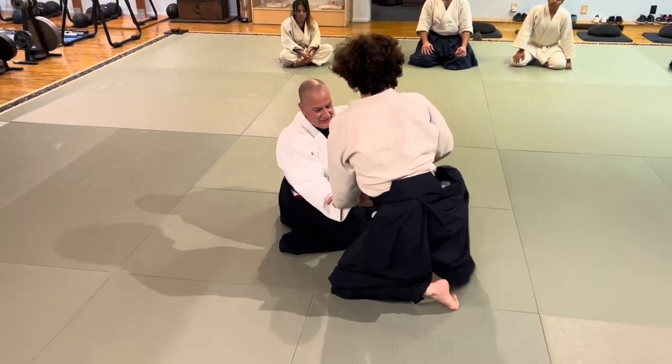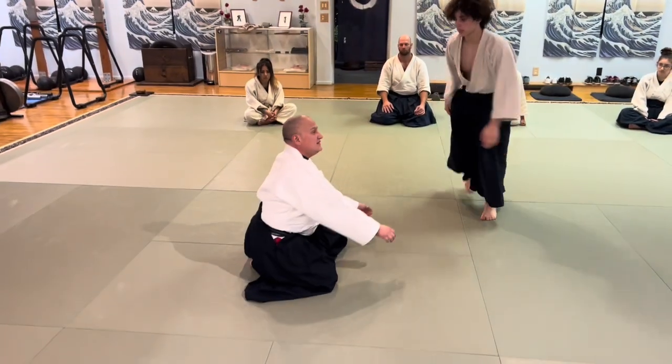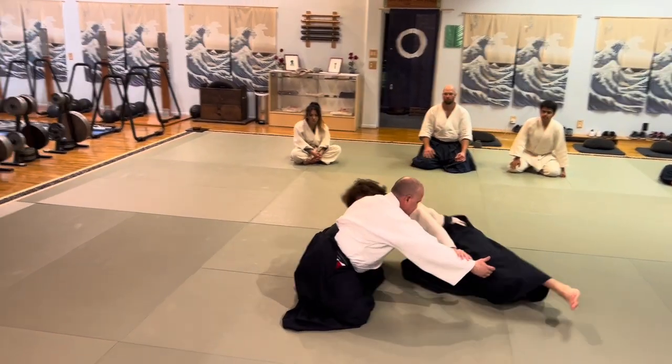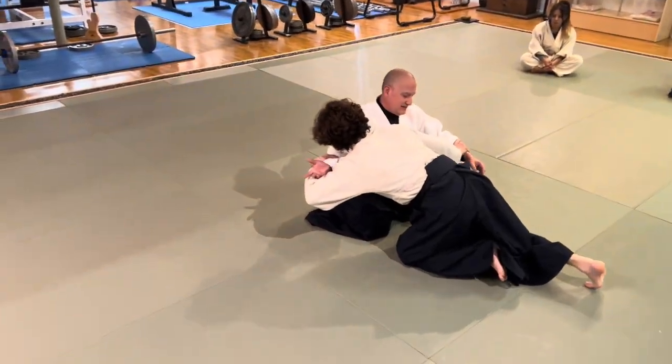Hold on, I'm not throwing. That's a throw. Okay. Here's the bite, release the bite.